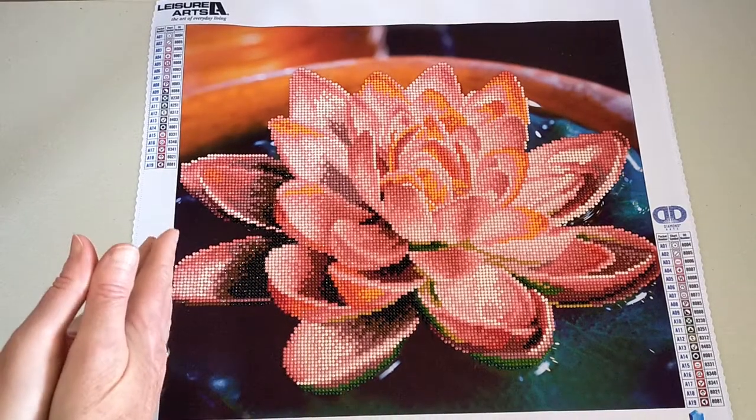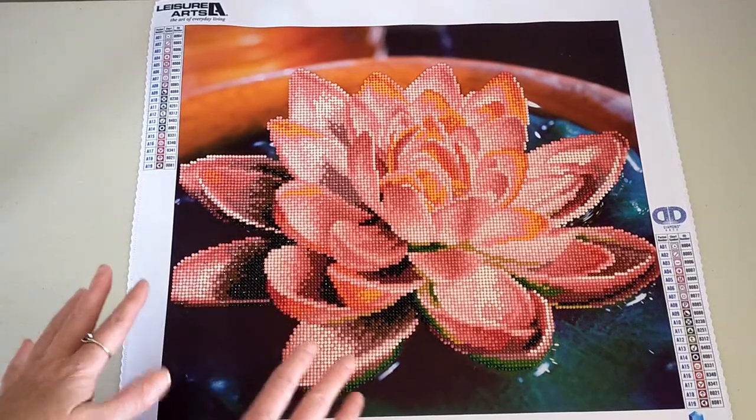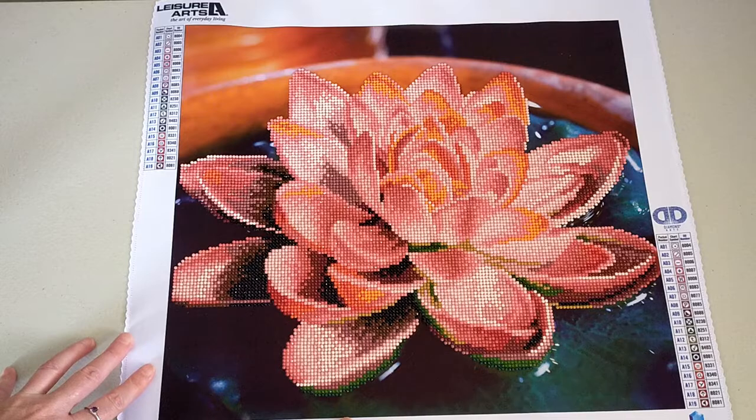So there you go, there is my pink Lotus. Love this, no trouble whatsoever with it, and came up absolutely gorgeous.